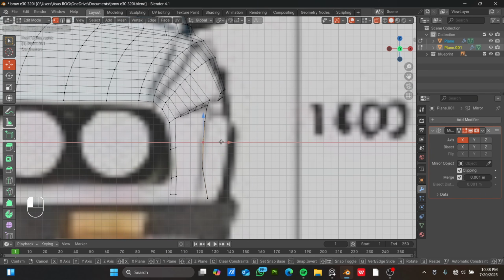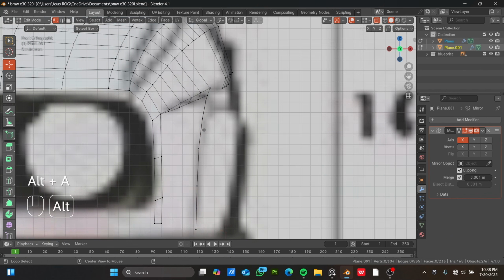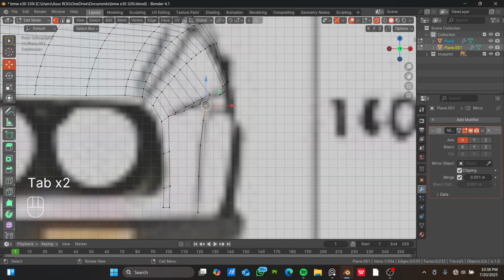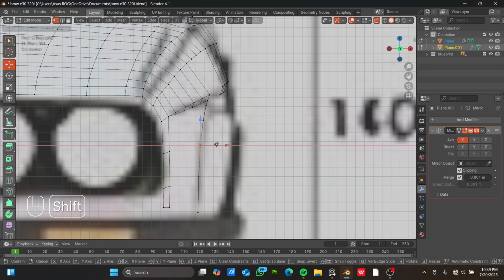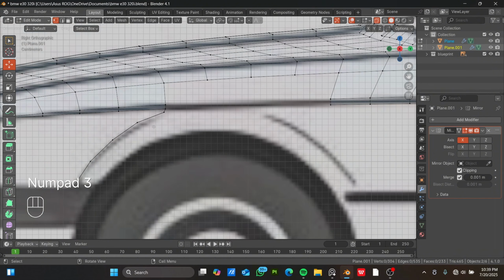Also push this one back, and then push this one back too. So try to make it have a smooth flow. So like that. I think that's okay.